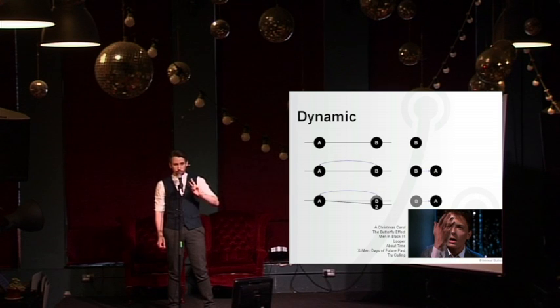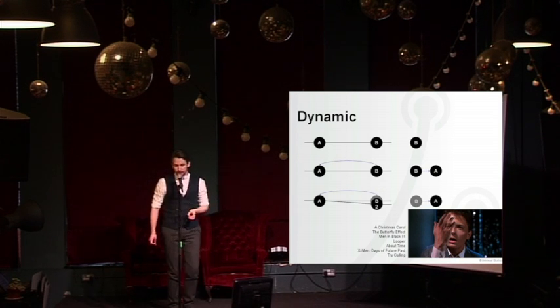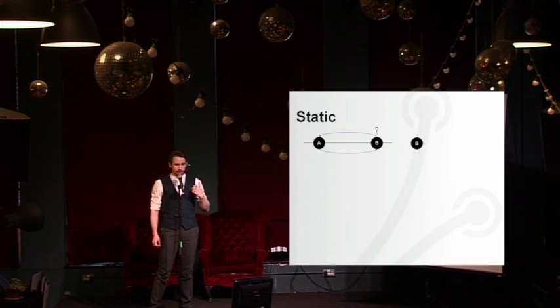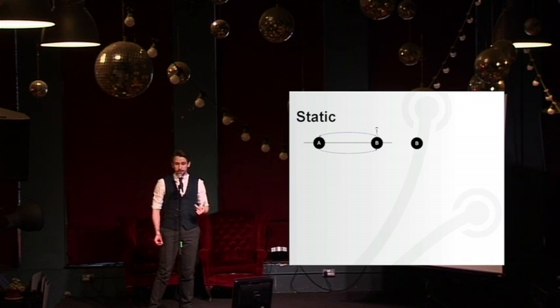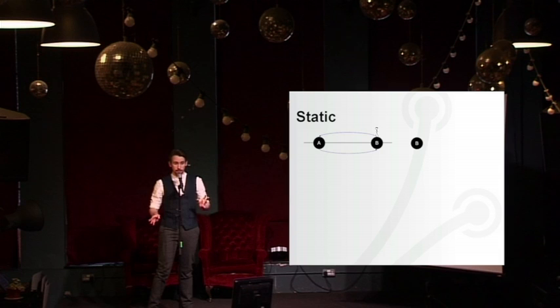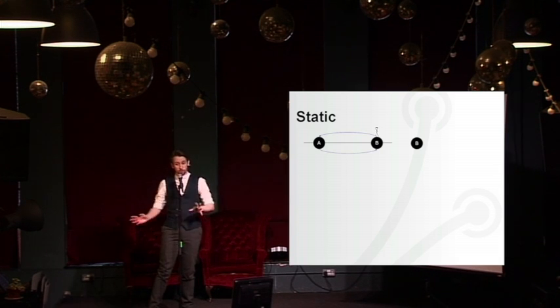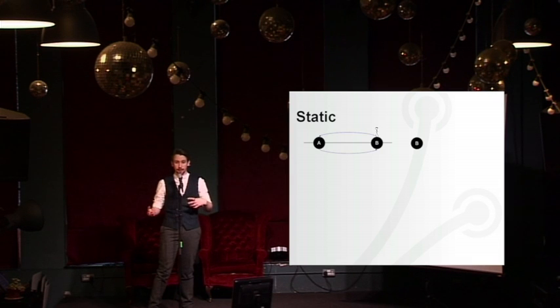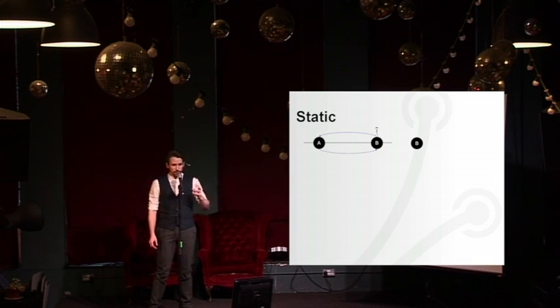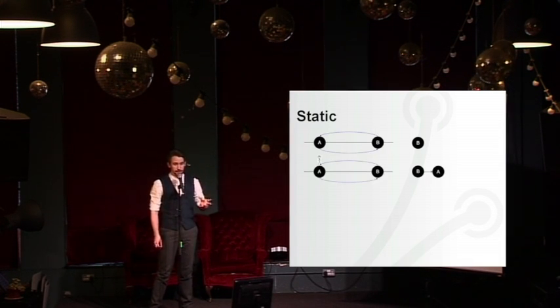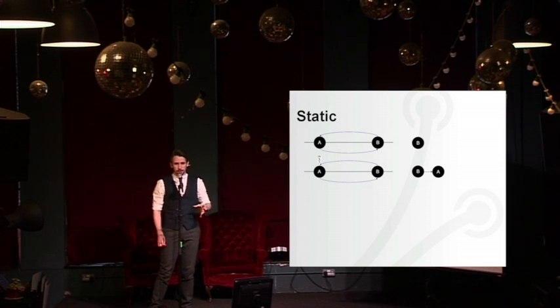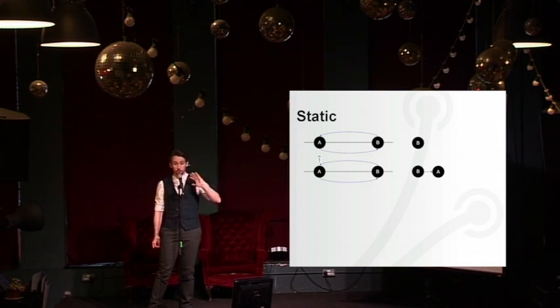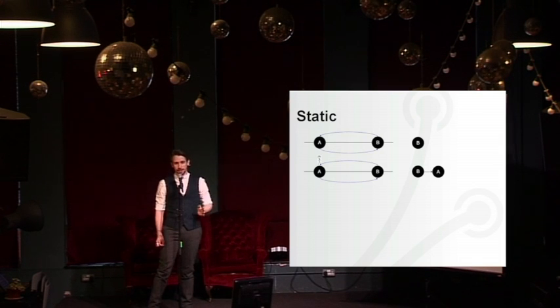Time number two is what I'm terming the static timeline. And it works almost the same except that you can't change anything. The effects of your time travel are already included. So if you go back in time and try and prevent your parents from meeting, you're just going to end up causing it because everything will play out exactly the same way this time around. So now if our little time traveling stick figure travels back in time, he doesn't create a new future. The timeline stays exactly as it was and he can travel back forward through time to get back to the point he left with no ill effects whatsoever.